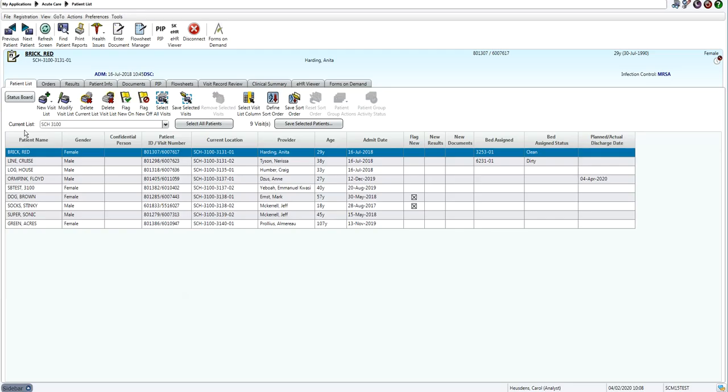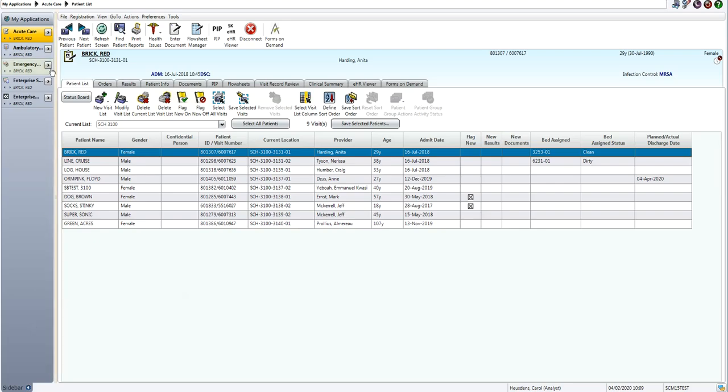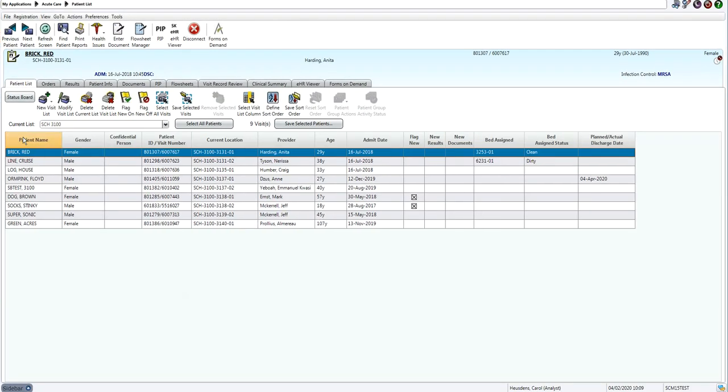To begin, when you initially sign into Sunrise Clinical Manager, you would be used to seeing a view that has your patient list. We will be asking you to switch over to a view called Status Board, and that can be done two ways. You will have a button called Status Board here, or if you go to the bottom left-hand corner, there is a button called Sidebar, and you're able to then select Emergency Care. That will as well take you to your status board.